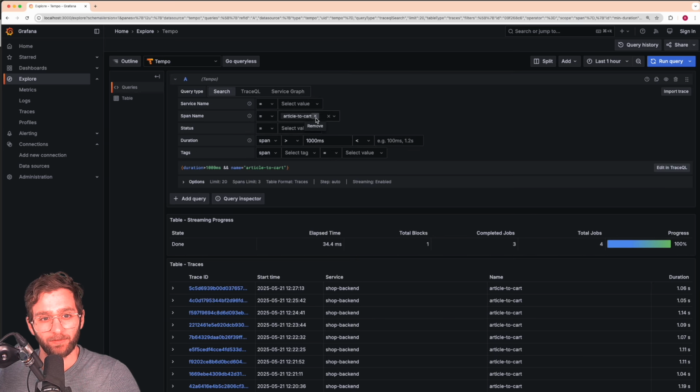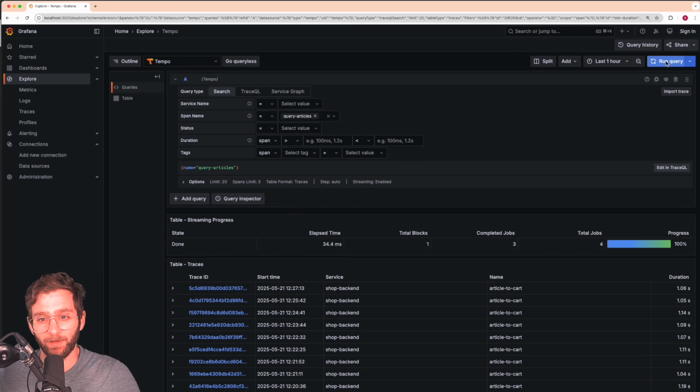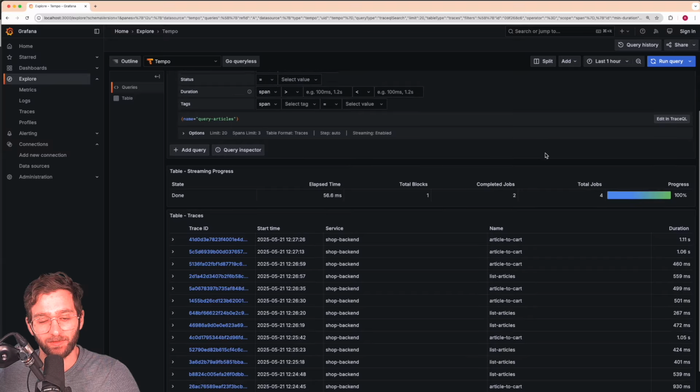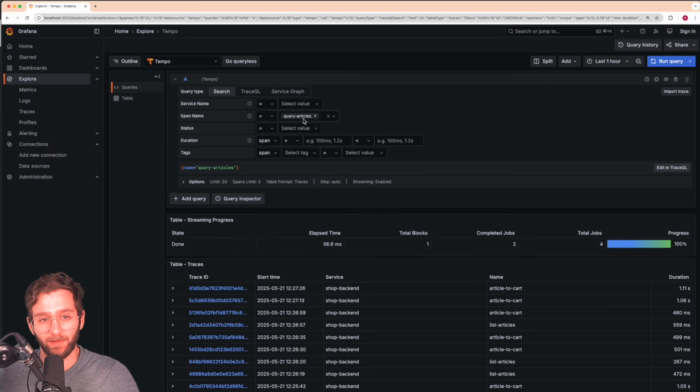All right, so removing this 1,000 milliseconds filter, we can see many, many more spans to filter by. And what this essentially does is it only includes traces that have this child span somewhere within the request lifecycle, okay?